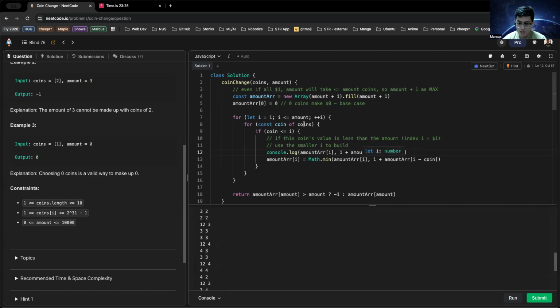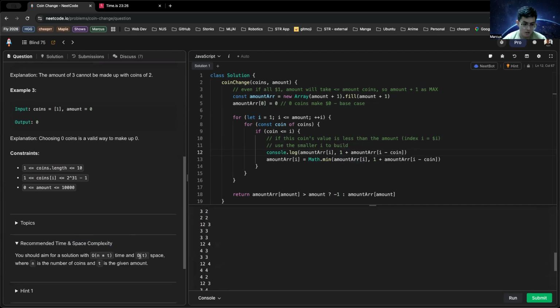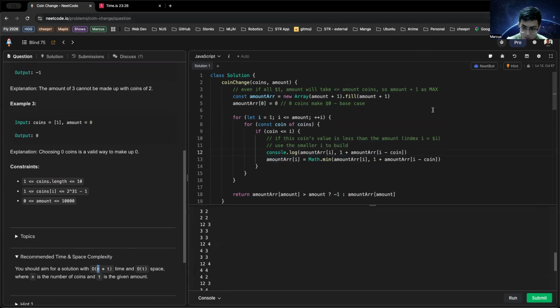And at each case, for each amount i, you have n tries, n coins to check. So this gives you a very neat solution, and it only incurs O(1) space on the call stack. So it does not cause any overflow.